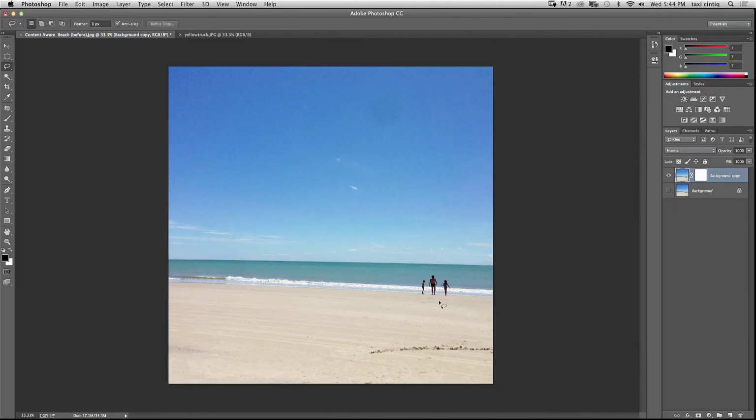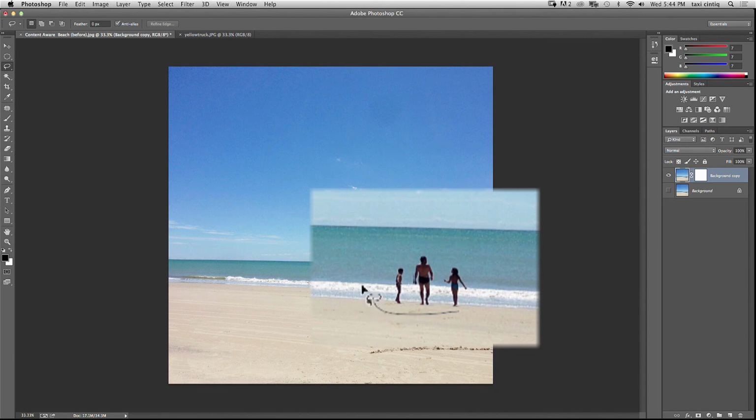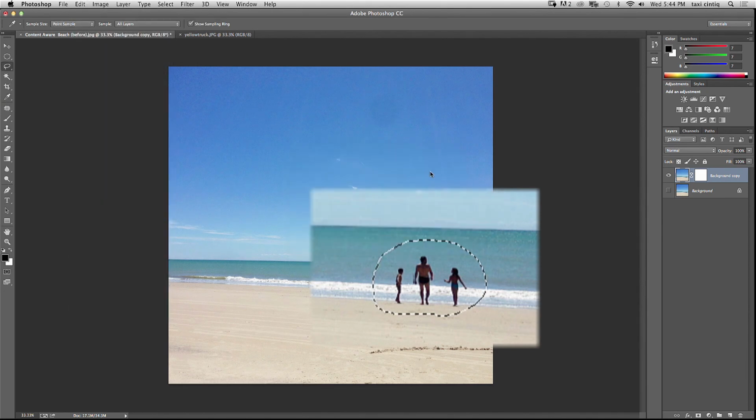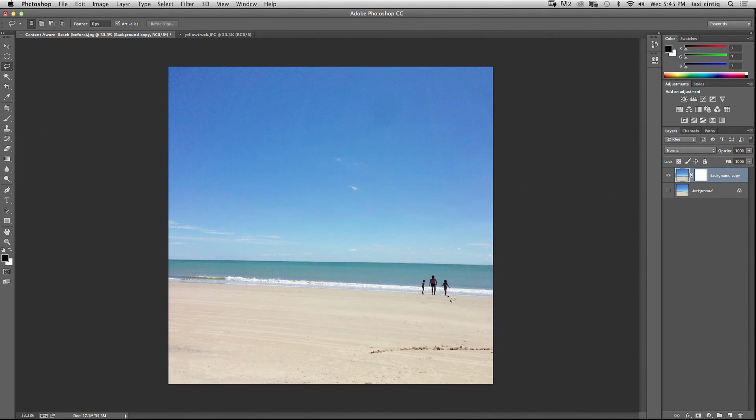So one thing that may happen when you're close to other colors is that it mixes up the photo in a way that you don't want. So just for an example, now in this case I don't really want to get rid of the people, but I want to show you, if I were to select them, and they're standing on the beach, but they're also in front of the water, when I go here and I fill it in, it's made the water line so that's messed up and it's not really what I wanted. So I'm going to do Command Z to undo. And in that case, it's really helpful to go ahead and isolate, just maybe do one section of the photo at a time and break it up into smaller chunks.